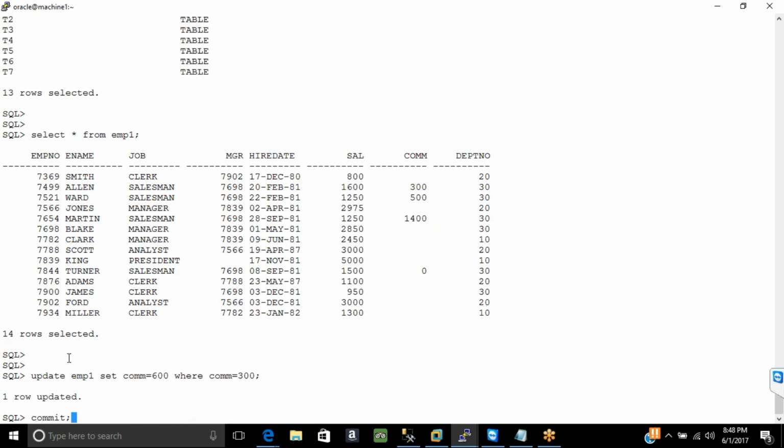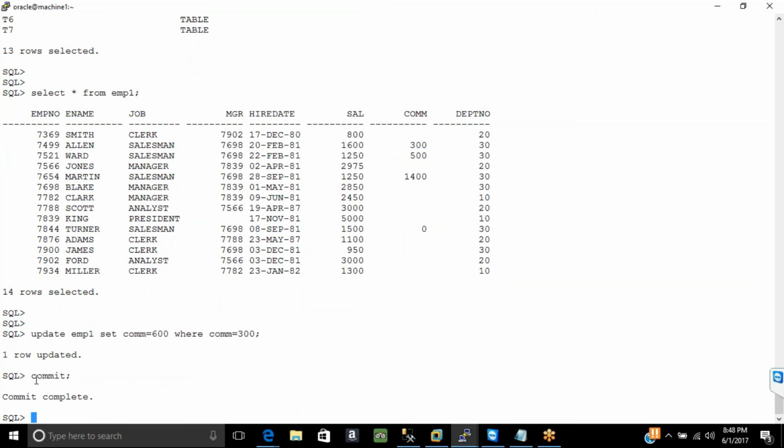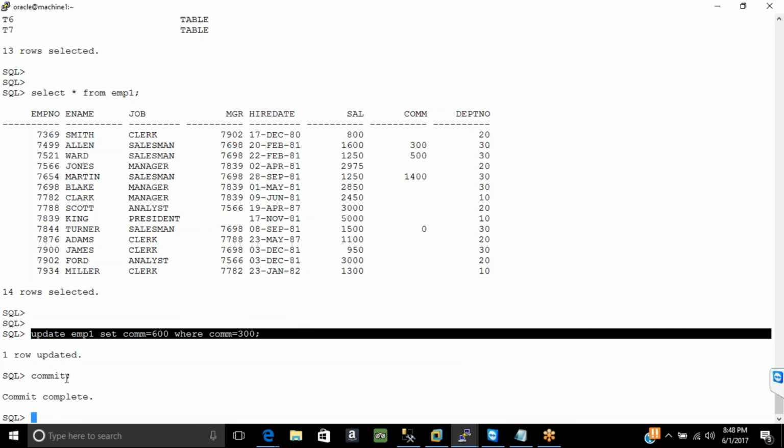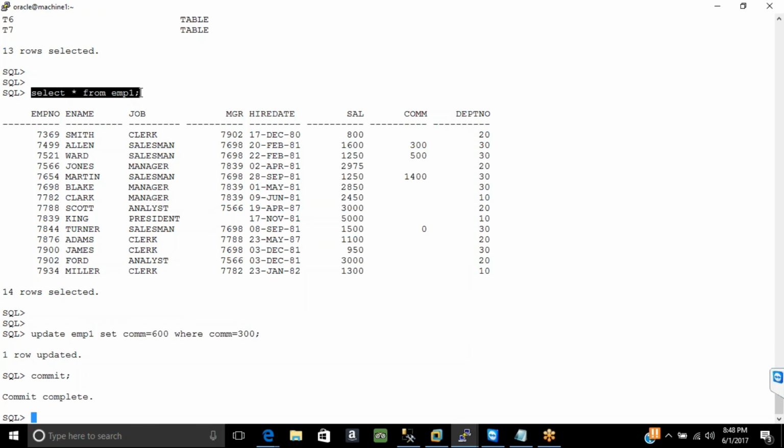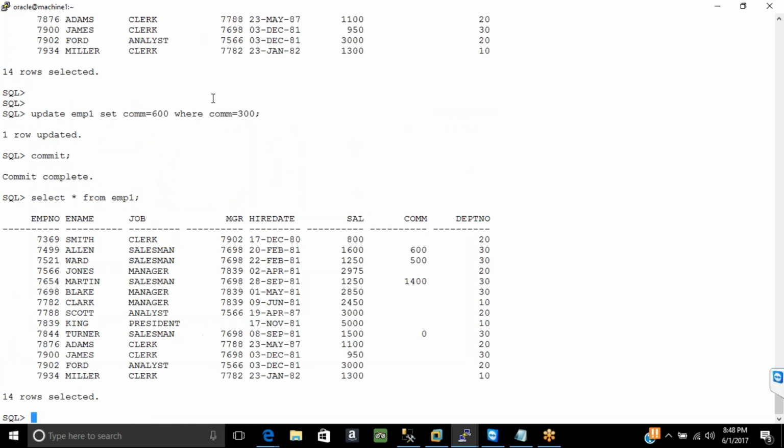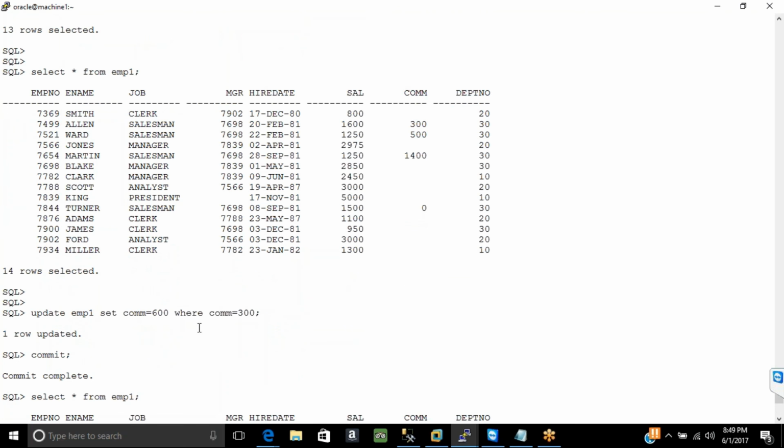In those scenarios, I have to put commit. If I do not put commit, these values will not be updated. After commit is executed, the value will be displayed. So if you do select star from emp1, you will see 300 has become 600, because we have updated it.